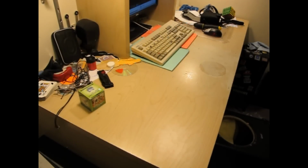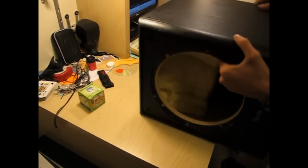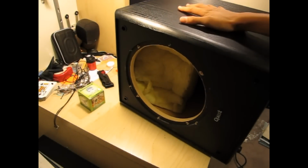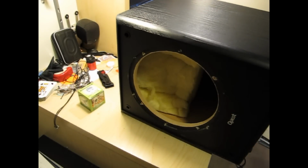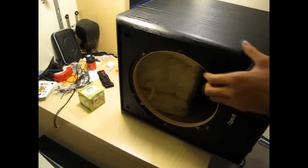Okay, so the project. This is the enclosure. I hope you can see it. This has a 150 watt amp with a minimum requirement of 4 ohms of impedance. It has a little bit of polyfill in here, but not a big problem.